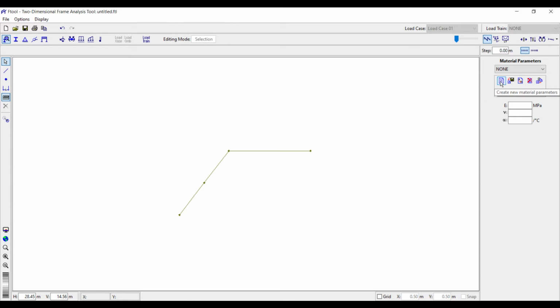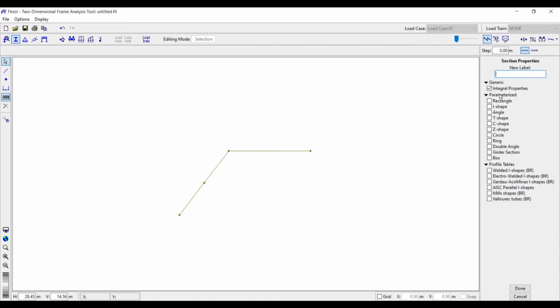So we have to come to create a new parameter. Then we give it a name. Let's just say concrete. Then we change this to concrete isotropic, and then we say done. Then we just apply this to all current members in the model. That has been applied.